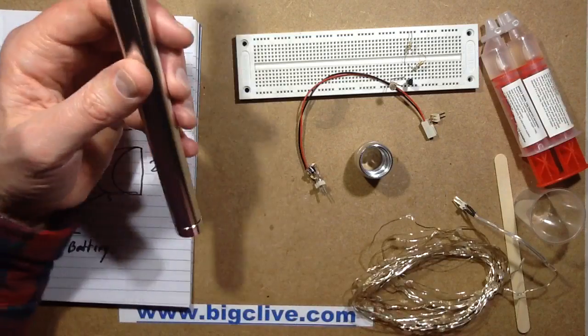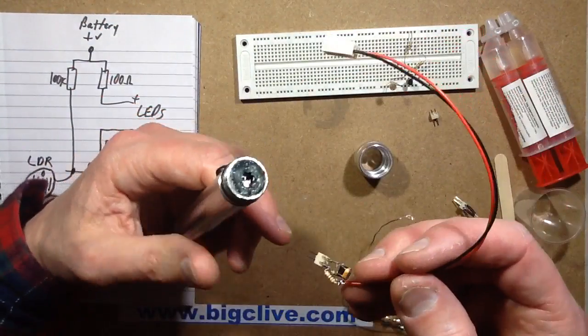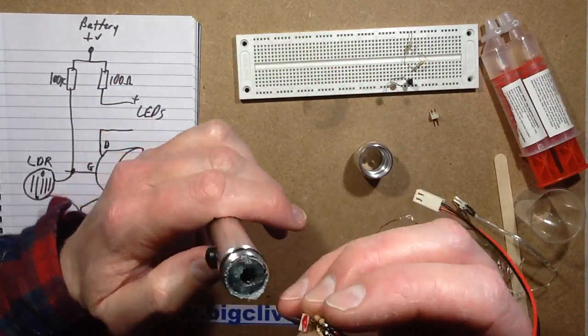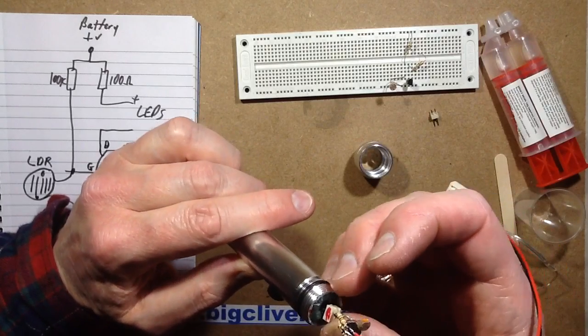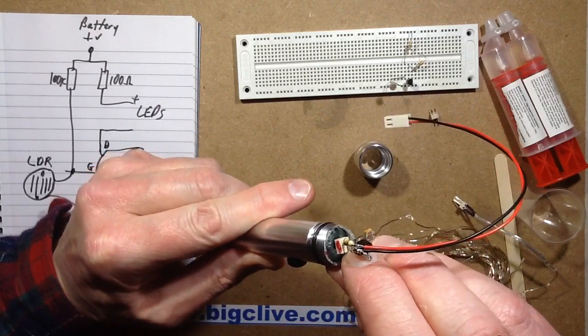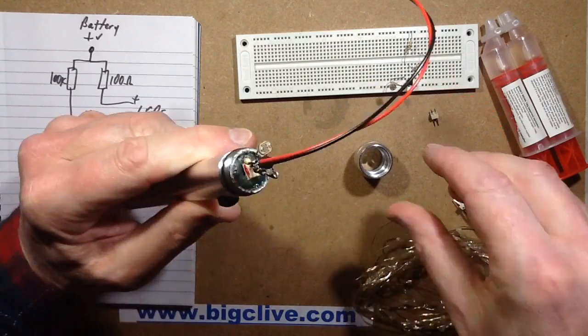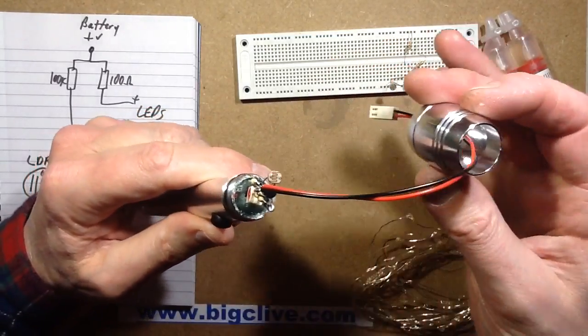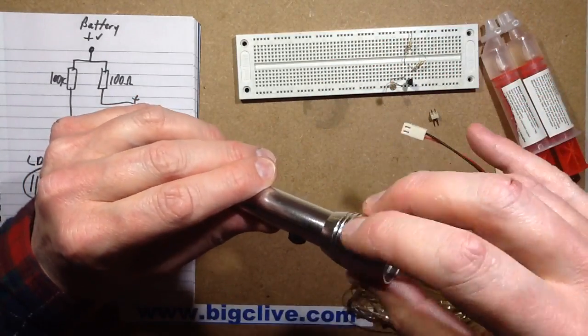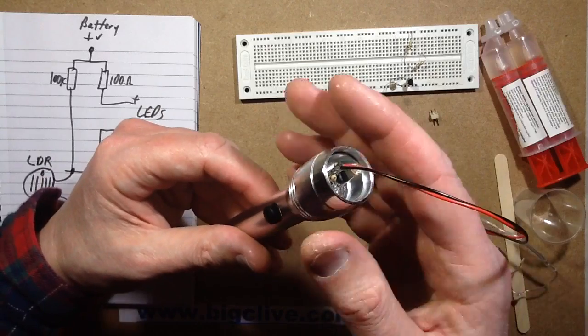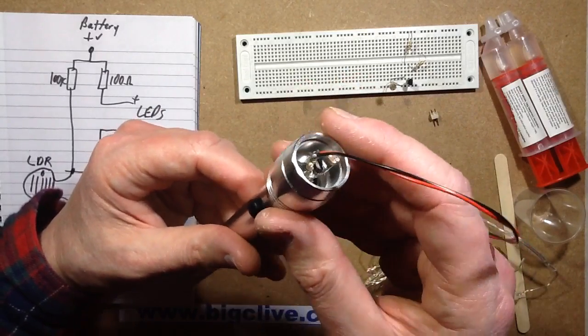I'll put that little lamp out of the way. So, here's the module. I'm going to press it in. I've marked the polarity. And I'm going to press that down. And I'm going to put this end cap over it and screw it down just to the point that the LDR is at the top.